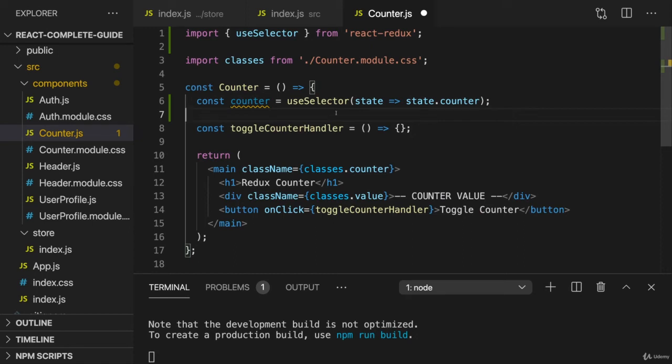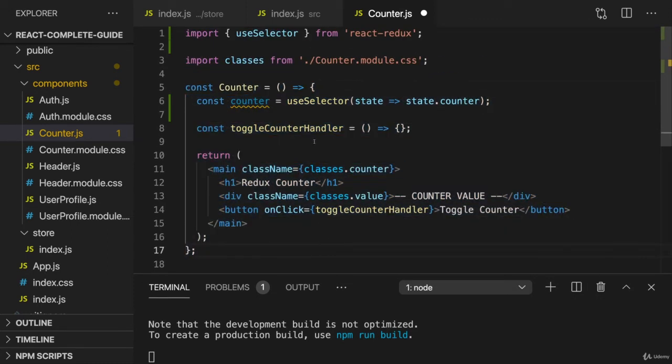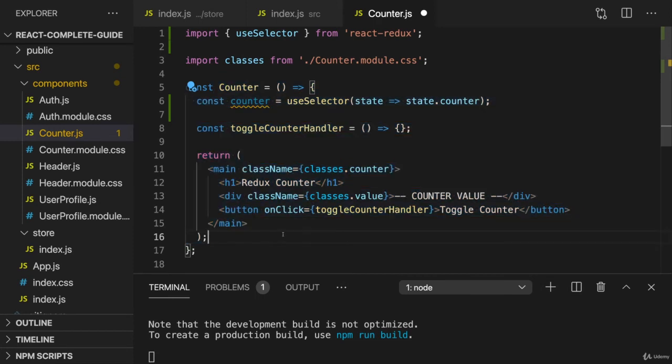Now the great thing is that when you use useSelector, React Redux will automatically set up a subscription to the Redux store for this component. So your component will be updated and will receive the latest counter automatically whenever that data changes in the Redux store. So it's then automatically reactive, and changes to the Redux store will cause this component function to be re-executed. So you always have the latest counter. That's why useSelector is a very useful hook and why it is the hook we use for getting data out of the store.